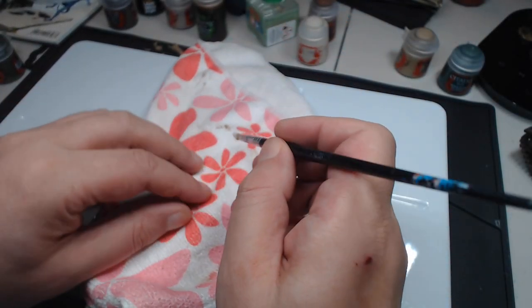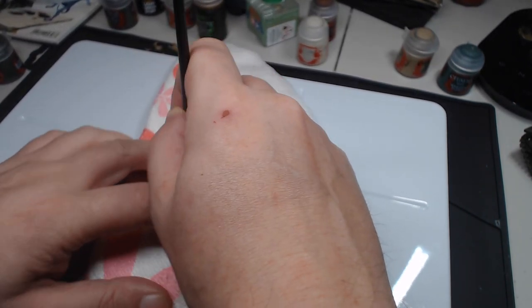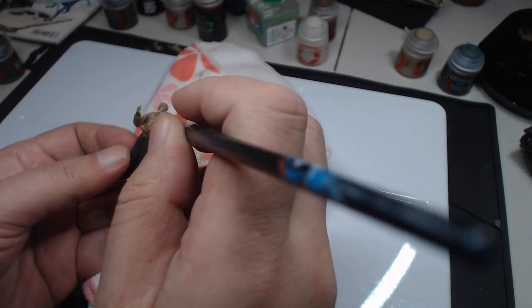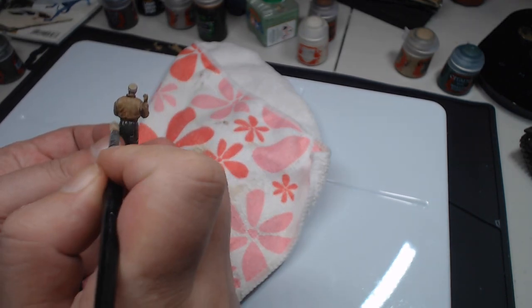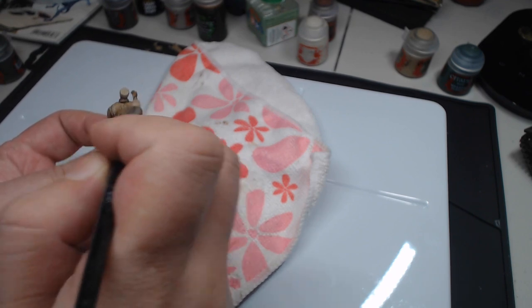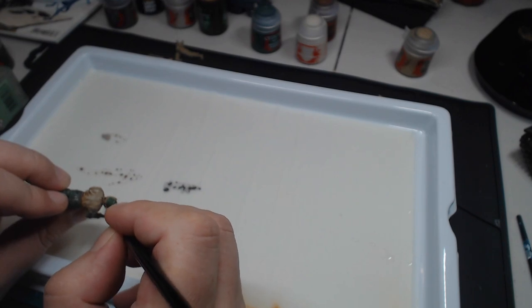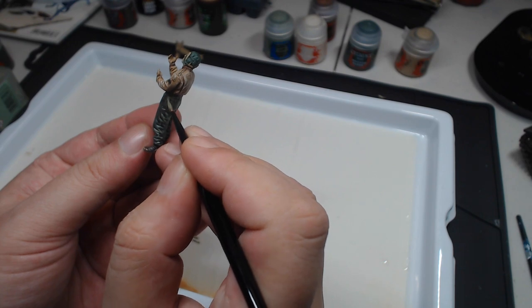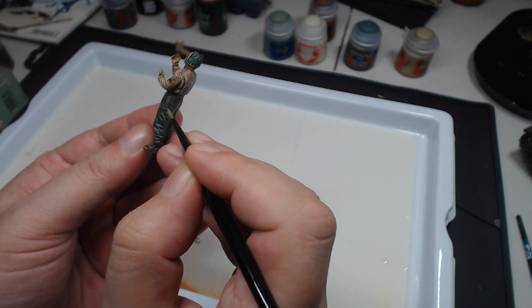I found all of this out the hard way when I tried to glue these guys together and it just didn't work. I ended up resorting to a combination of superglue and modelling putty, which worked eventually, but the results were sub-optimal. Lesson learned — I won't be doing this again. My attempt to save a bit of time by priming them when they were all still on the sprue ended up causing a lot more trouble than it was worth, and painting the crew was a real pain because of it.